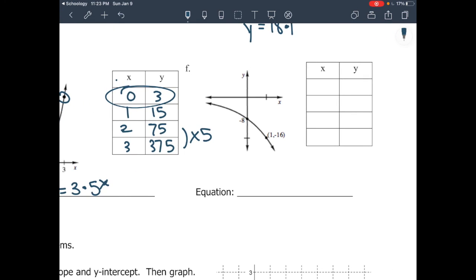So we're going to say x equals 0 is -8 for this first point, and then 1 is -16, and then I don't know what 2 and 3 are, but I'm just going to go forward. You could technically do 0, 1, and then go backwards and do -1, -2, it doesn't matter. But again, I'm just going to write those in. So I already have my 0 term is -8, and now I just need my multiplier.